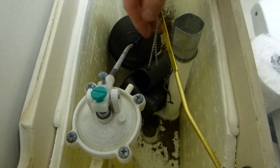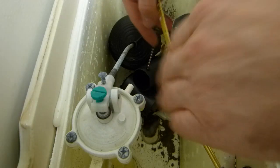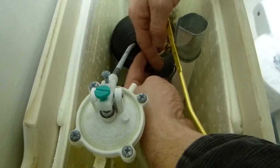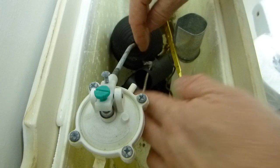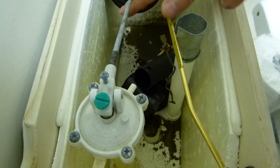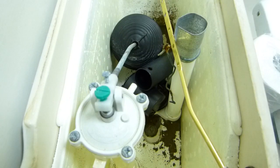So the chain comes off the end of the arm like this, and it comes out usually with a little bit of fiddling, just like so, as it runs through a hole there. This is the drain valve, very straightforward. Okay, and this float is just part of the fill valve. This is the drain valve itself, just like so, very straightforward.